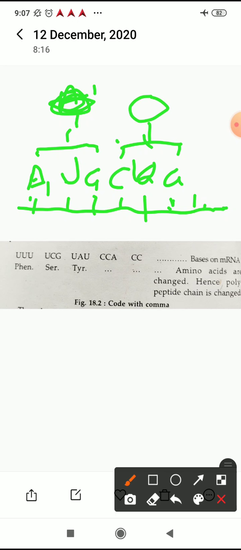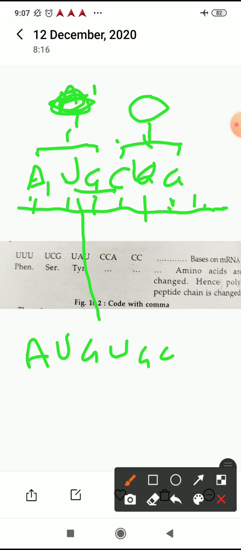And if it is read in an overlapping manner, we can say AUG, then start from G again, GUC, next 3 like this, then start from this, GCU.